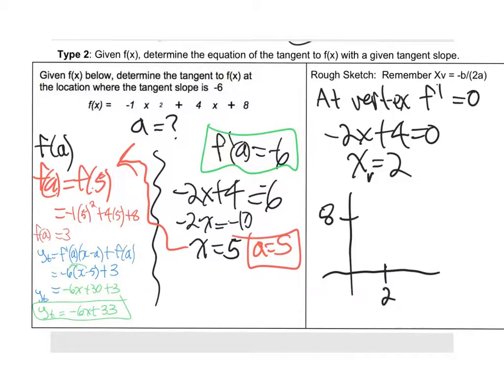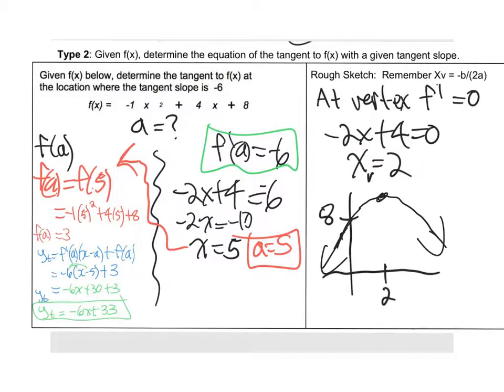So let's go back to the original equation. I know the y-intercept of the parabola was plus 8. I know the vertex is at x equals 2, and I know it's a negative, it's a sad parabola, so it's opening down, it's frowning. So let's draw a quick little sketch of it. It goes through there, and then it comes to a vertex there and comes down. So that's what the parabola looks like.